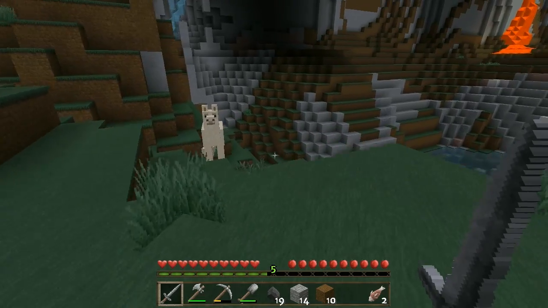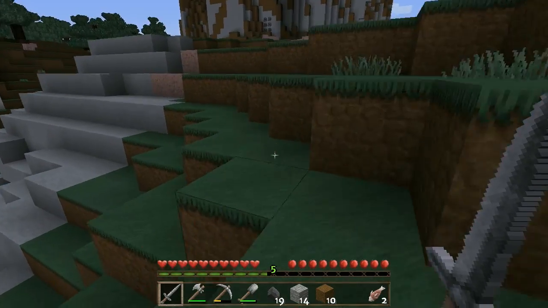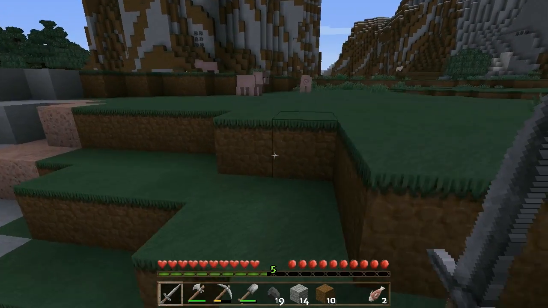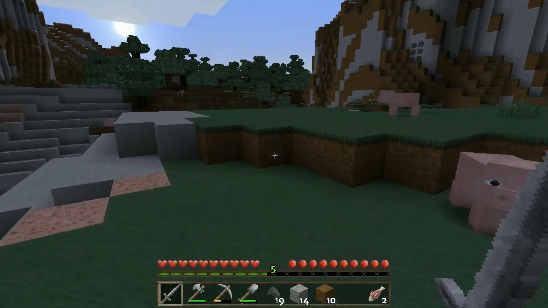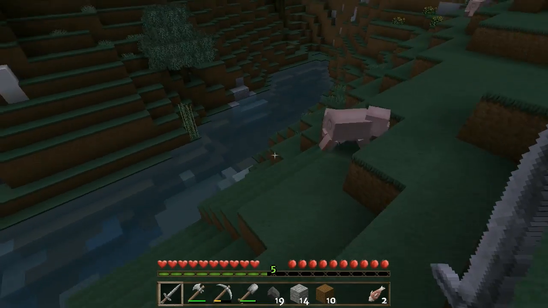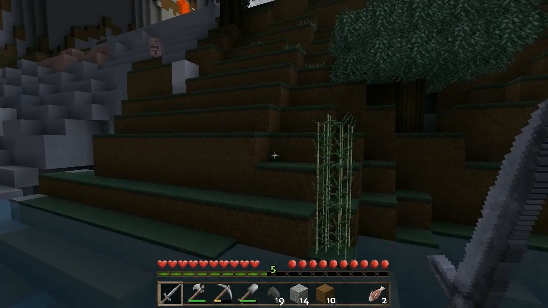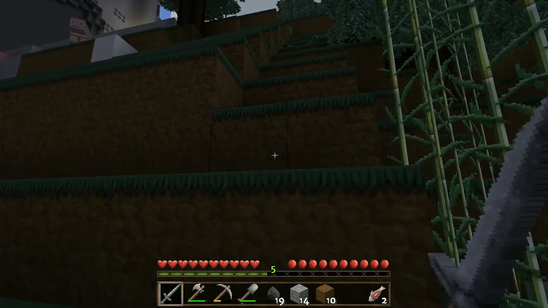Okay, we should probably get back to our house. I just thought the llamas were something neat to look at. It just spit at me. Did you see that, guys? It just spat at us. That's disgusting. Bad llamas. There's another one on fire. Oh, they're coming out of that cave. We better hurry up.